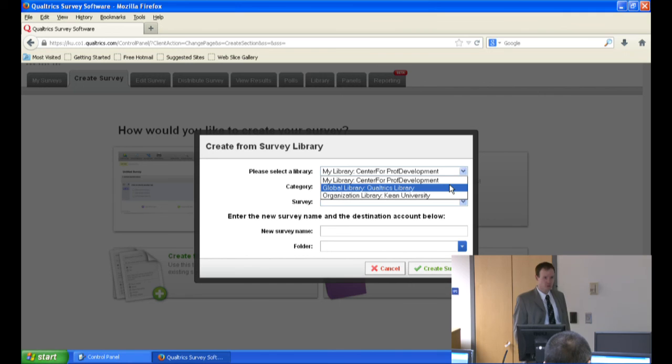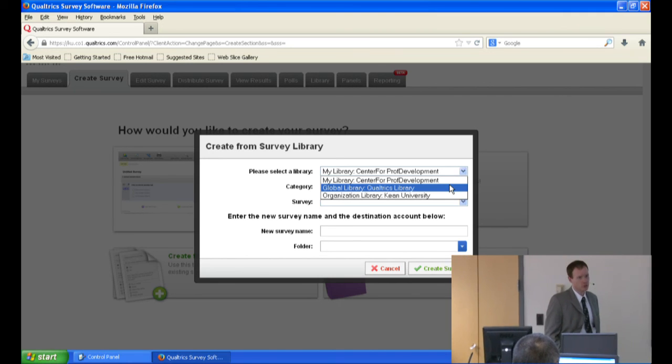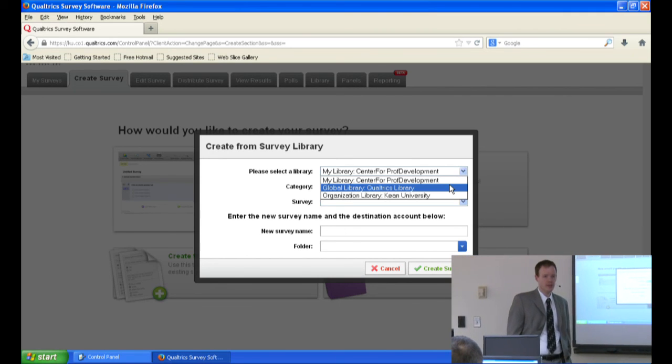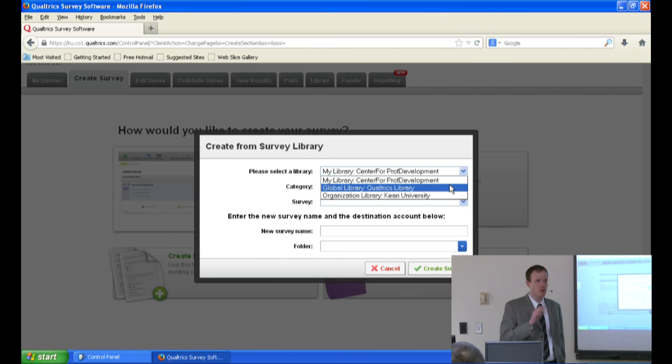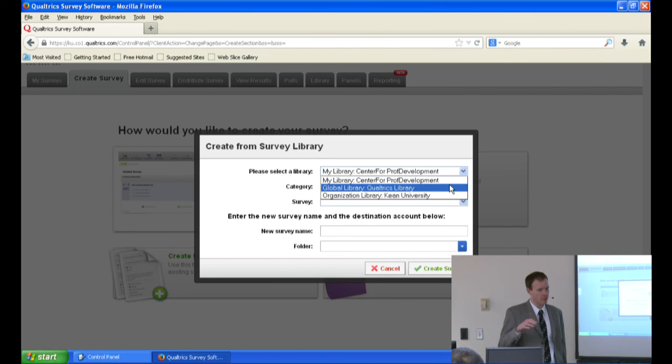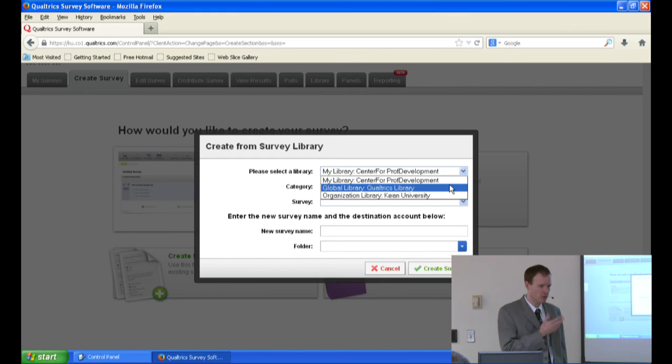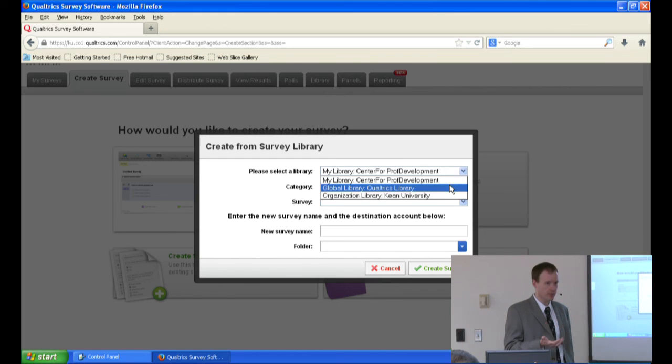Qualtrics has made some surveys, some questionnaires available for its users. You can go in, you can download these. There's no fee, there's no cost associated. When we're inside the survey builder in a couple minutes, I'll show you in more detail what each of those libraries look like and what your access to them looks like, because with the Qualtrics library, they're constantly updating it.